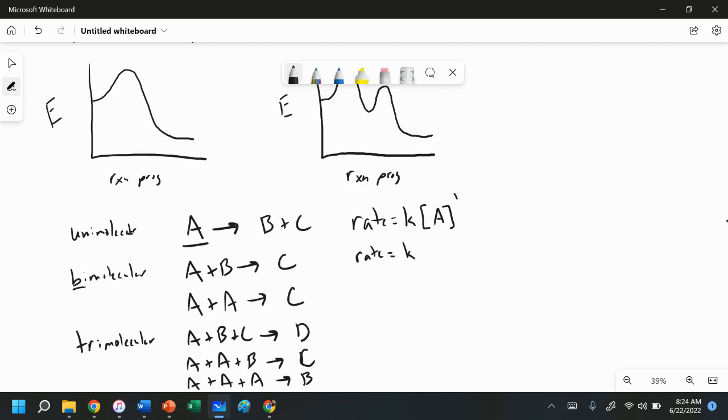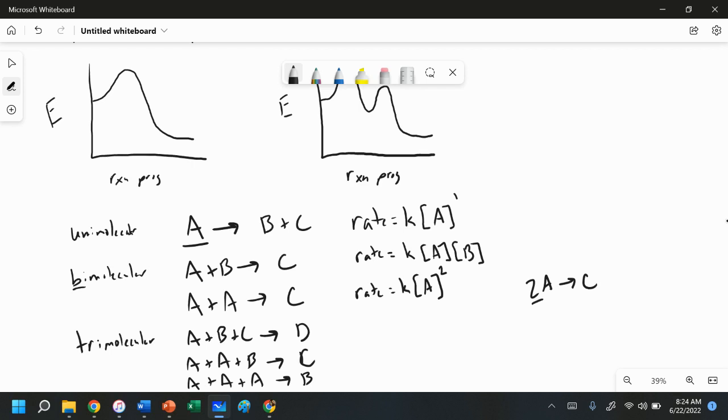All right, so for the bimolecular reaction, the rate would be k times the concentration of A times the concentration of B, both raised to the first power because the coefficient is 1. For the next example that I gave you for a bimolecular reaction, the rate would be equal to k times the concentration of A, and since there are two A's reacting here, then the coefficient would be 2, and so the order would be 2. Again, the way you would write this reaction more traditionally would be 2A produces C. So the coefficient is 2, so the order is 2.